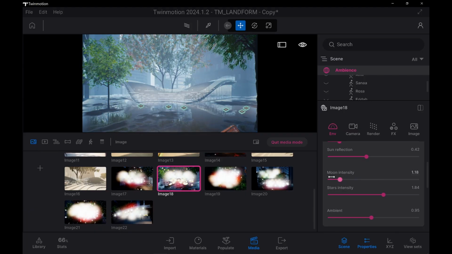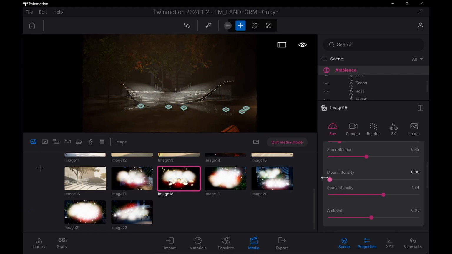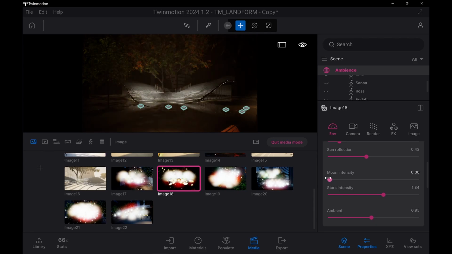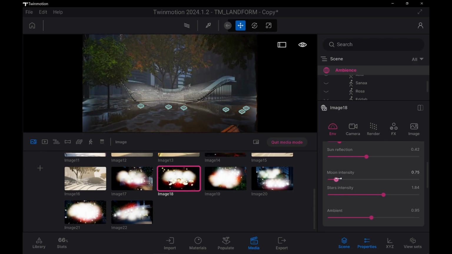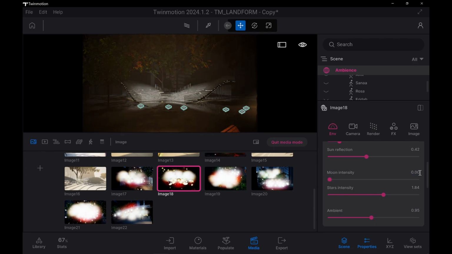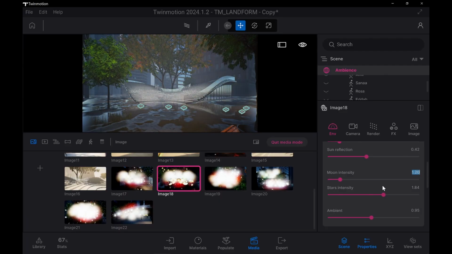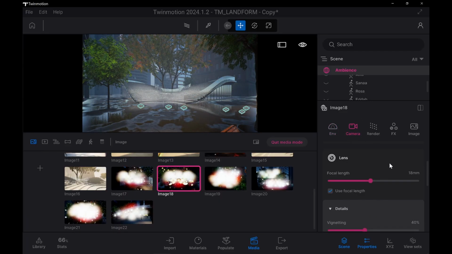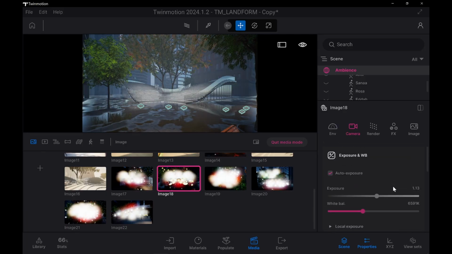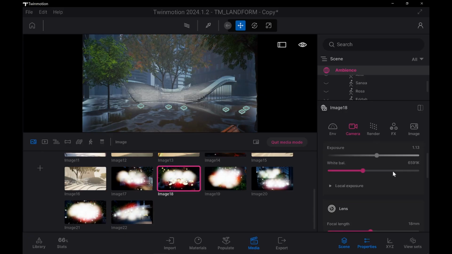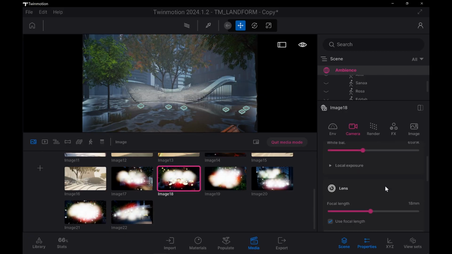So your moon intensity really determines how dark your light's going to be. And also it determines the size of your moon. Another thing is in your camera, you can play around with your exposure if you wanted to, right? That's another aspect. But your moon intensity is basically the determining factor of how bright your night is. So that's something to watch out for.